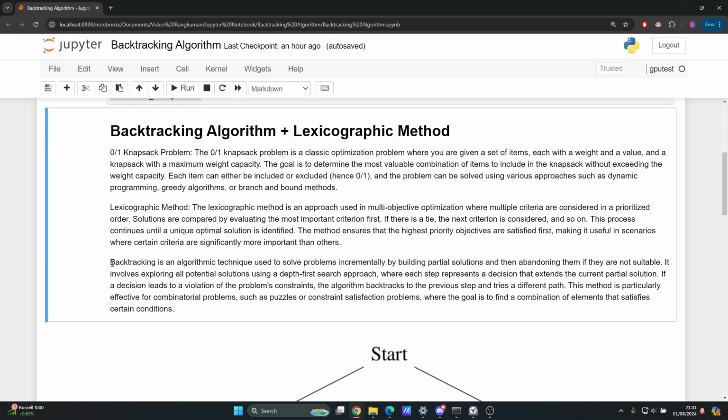And today I'm gonna be using backtracking algorithm, right? This technique is used to solve problems incrementally by building partial solutions and then abandoning them if they are not suitable. It involves exploring all potential solutions using a depth-first search approach, where each step represents a decision that extends the current partial solution. If a decision leads to a violation of the problem's constraints, the algorithm backtracks to the previous step and tries a different path, right?